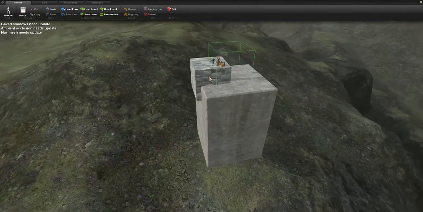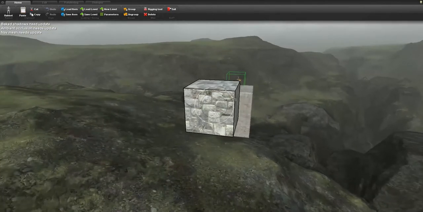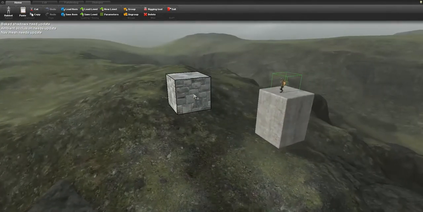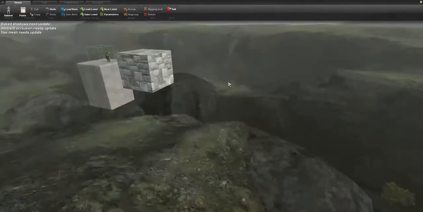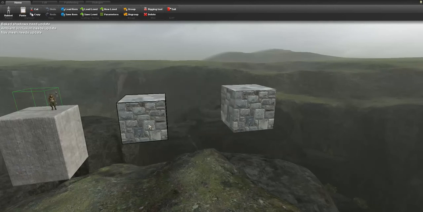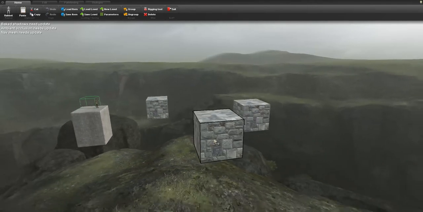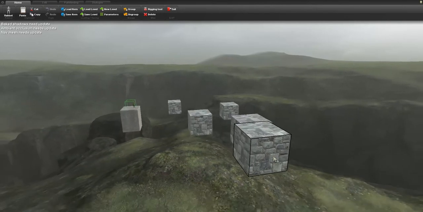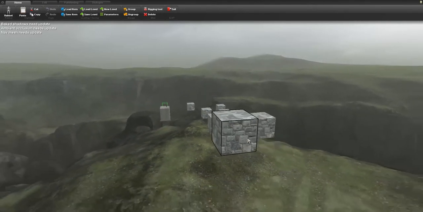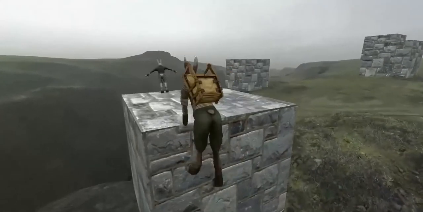So what I'm going to do here is have a block that you've got to jump to. Now that I've done that, if we quickly size it, I want to have the exact same size block. So I hold alt, grab the item, and move it. As you can see, there's two identical copies. Do the same, just gradually do that. Now, I've built myself a tiny parkour level.